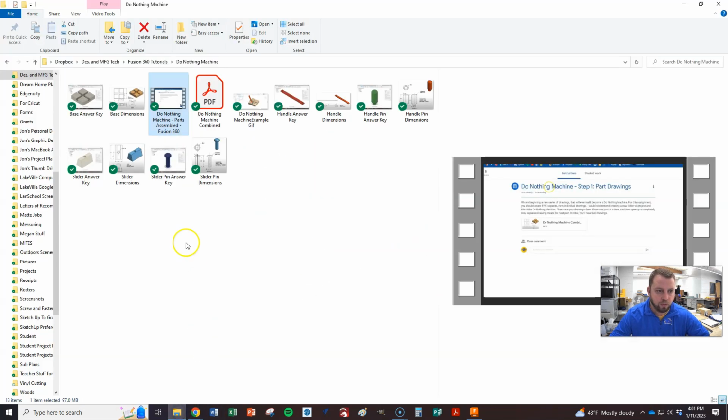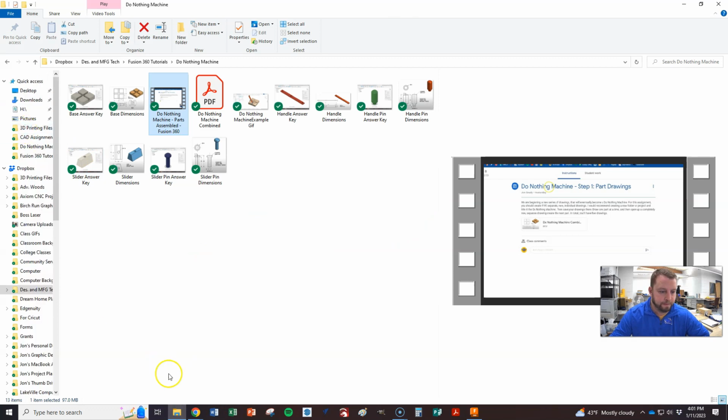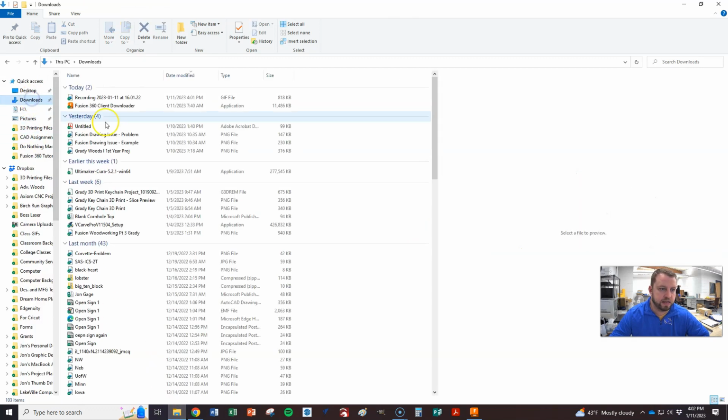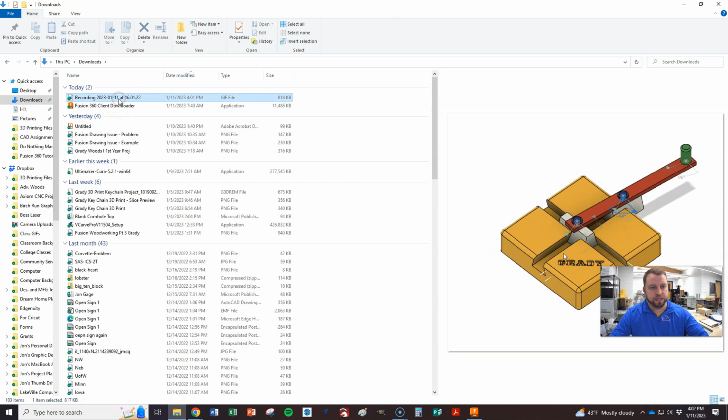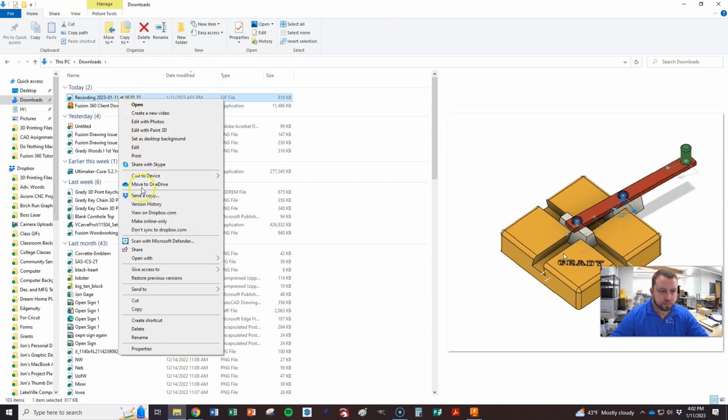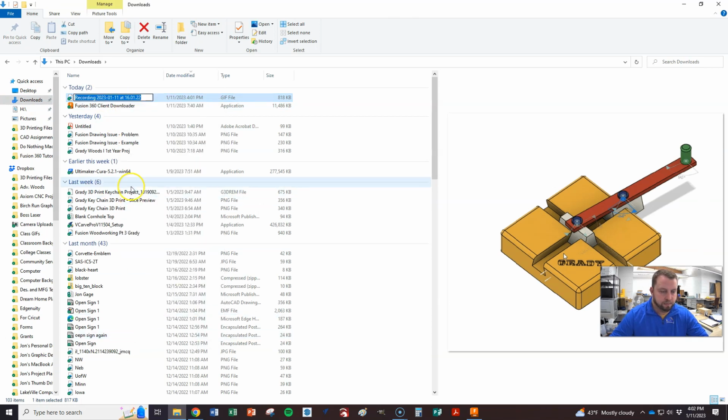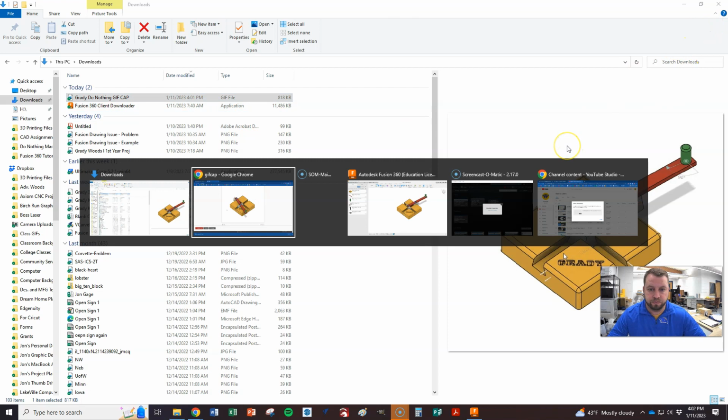And then I want to open up a file explorer screen, go to downloads, and there's mine, and I'm going to rename mine at this point. Rename, and let's say Grady, do nothing, GIFcap. And then that's what you want to turn in for your Google Classroom assignment.